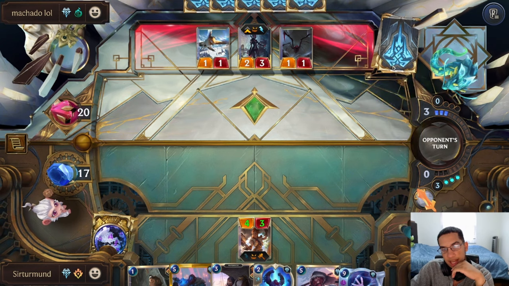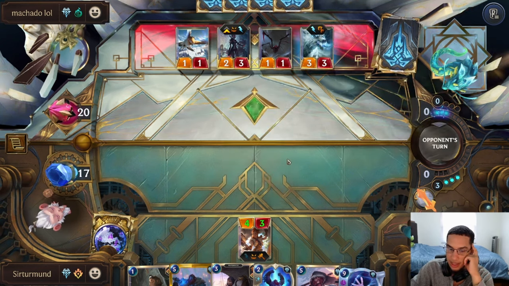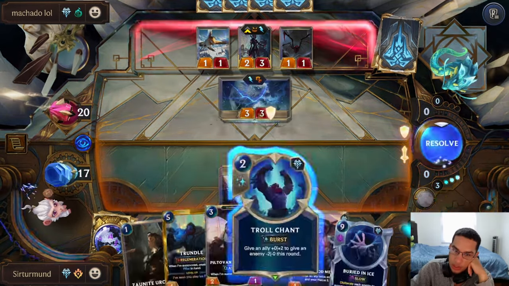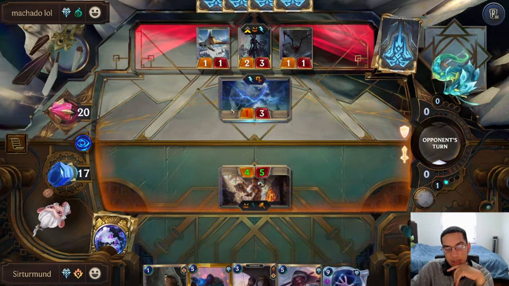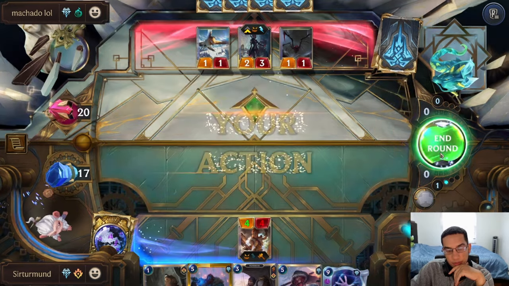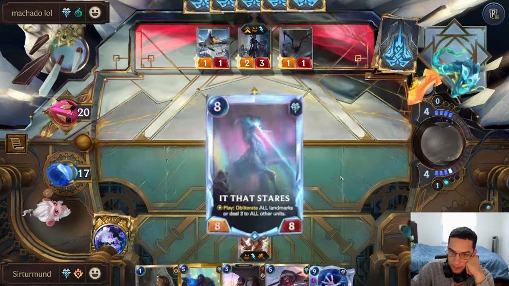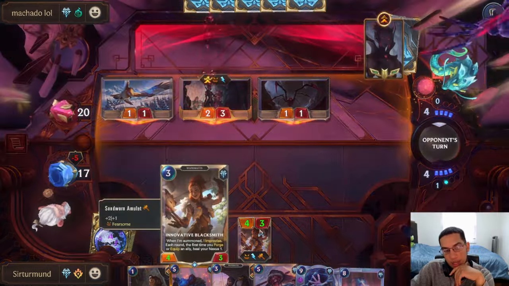We can just chill out until their turn 10, until the turn 8 play, where they go for their big guy. We'll attack here. I will use this Troll Shant now instead of later, just to play around this wolf being a problem, because this wolf could technically be an issue. Alright, we got the combo, right? So we got the combo that we wanted.